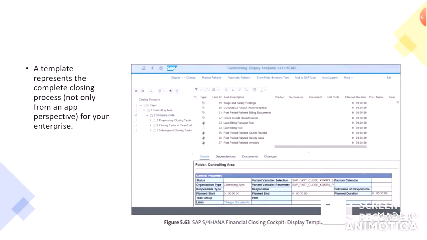So there will be many activities which we need to perform at the month end or year end.